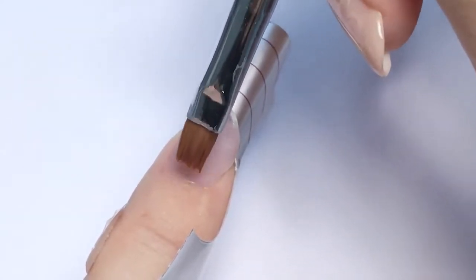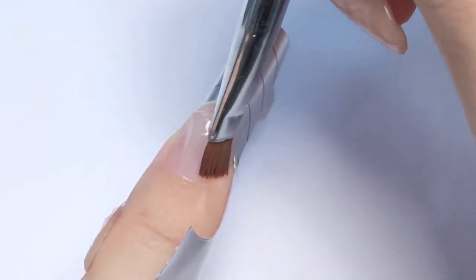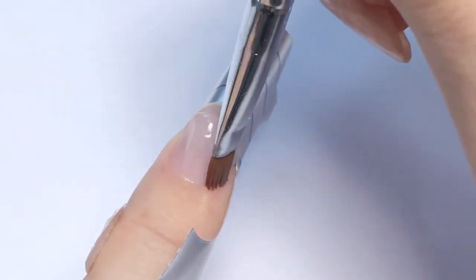My mistake was I was using way too much of the slip solution. This is the liquid that needs to work along with the polygel. So this time I will try to use less.